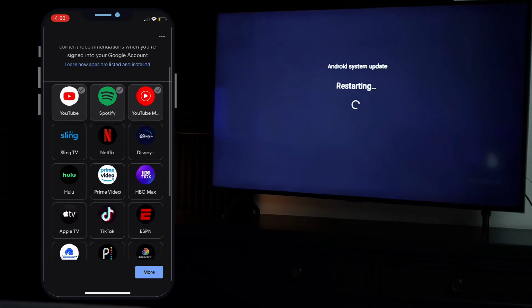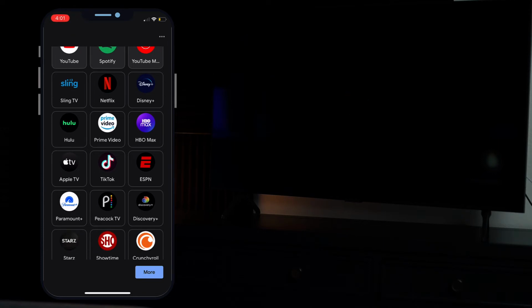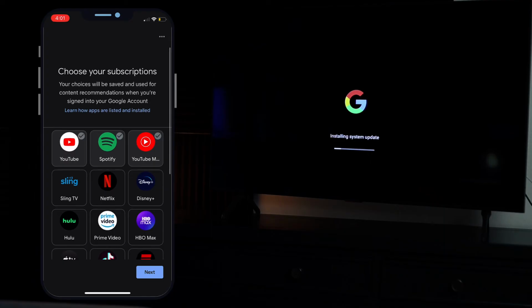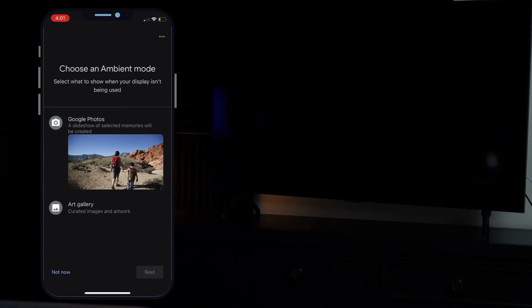And here, it looks like we can add all of our subscriptions. I have Spotify, Netflix, Disney, Hulu, Prime. I don't have HBO Max, I canceled it. I think I have Apple TV, but I never go there. I gotta get these things in order, but we will just hit next for now. Choose an ambient mode. Actually, let's just use Google Photos. That's fine with me. Slideshow, select memories will be created.